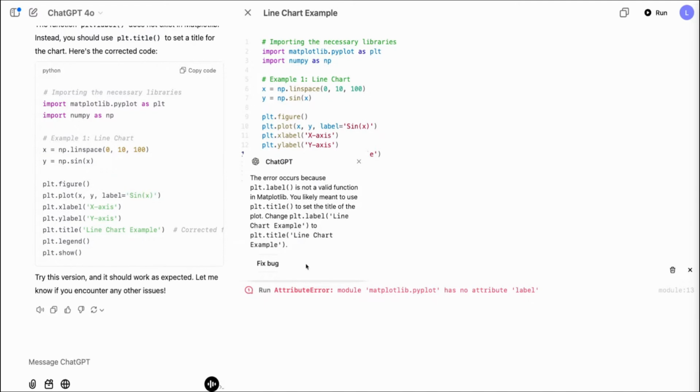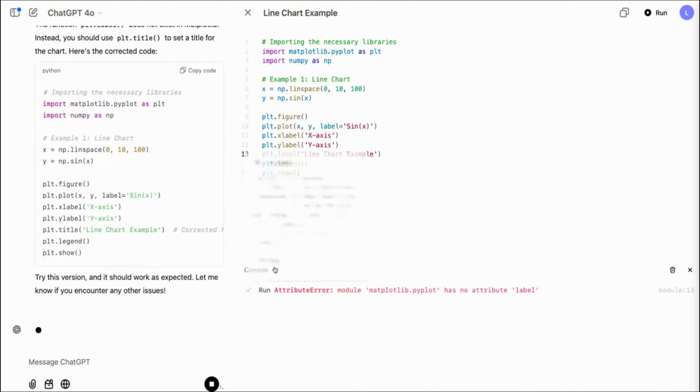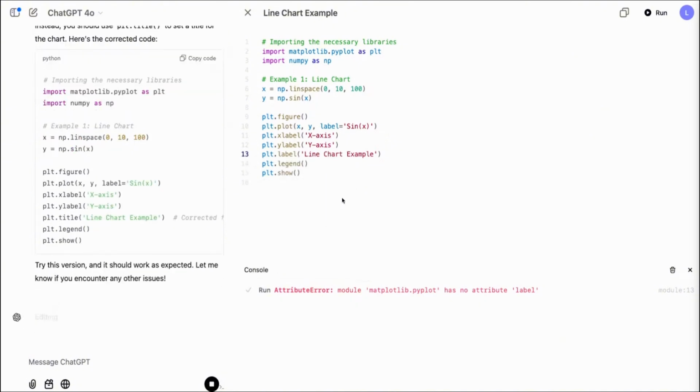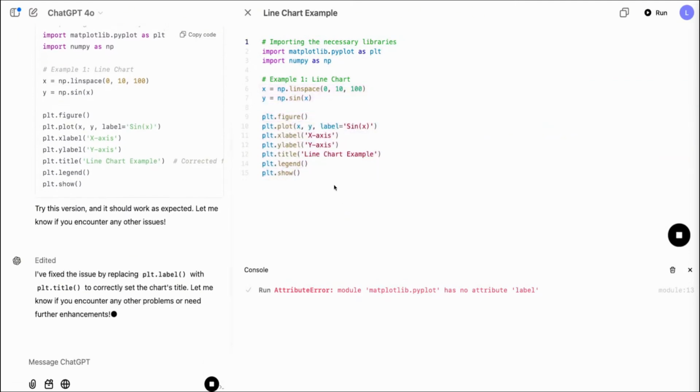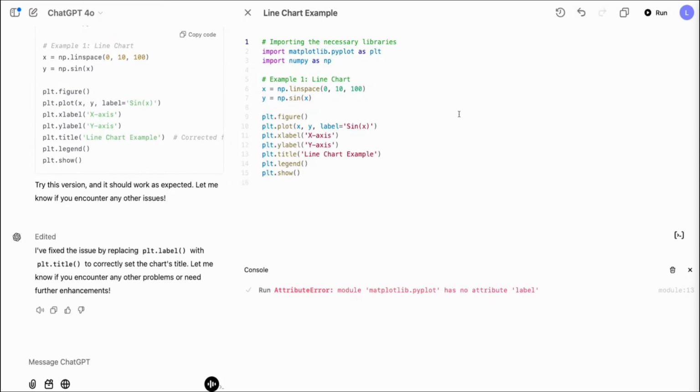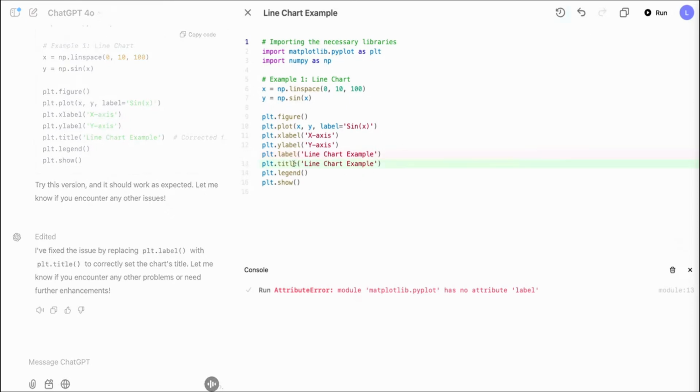Yeah, and just like comments in the document, there's a fix bug button to let ChatGPT fix it for you. So when I click fix bug, we show ChatGPT the exception and your code, and it's able to edit the canvas to make that correction. That was pretty fast, so maybe we want to see exactly what ChatGPT changed. Yeah, and there's this great show changes button in the canvas header. Clicking that will give you an inline diff that should be familiar to people who use Git, to show you exactly what changes were made.